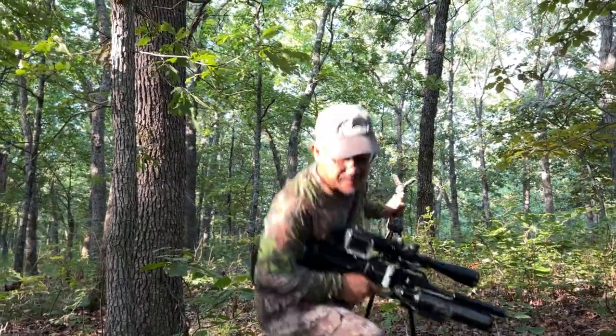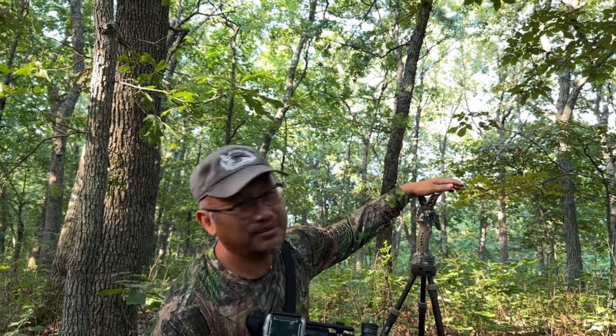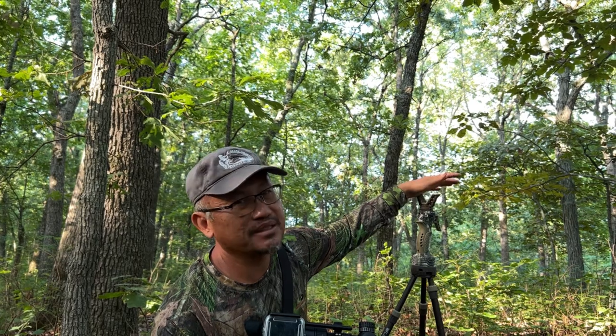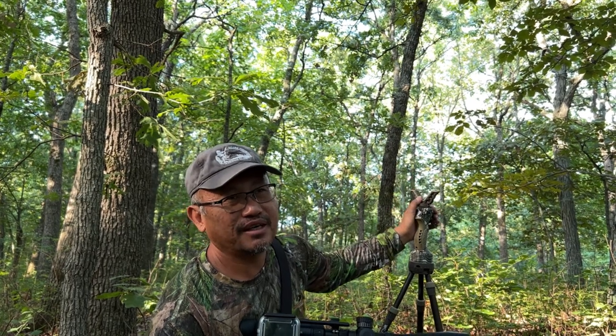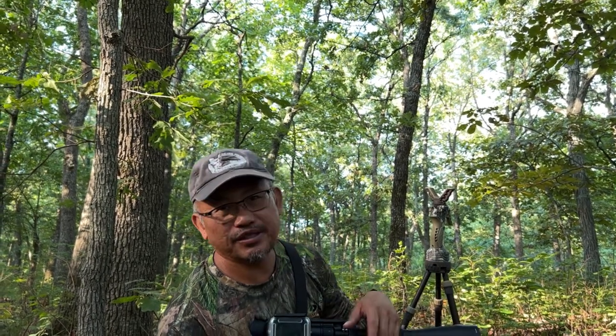All right, guys. It took me 3 shots to get this squirrel down. I don't know why. I think it's just me. It's too close. The first shot, I missed. The second shot, I missed. And the third shot, it came down to that tree. So I finally got him. But I don't know if the scope footage on the first two shots will be good, but I'll put it on anyway. And let's go pick up that one.